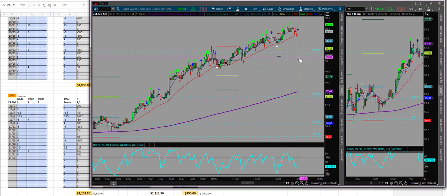So that's how we trade extended moves. Don't see these too often. You see a lot of range bound action, but these are a couple of examples, with the sell-off yesterday in the S&P and the extended move up here in crude oil today. So hopefully that answers some of your questions.